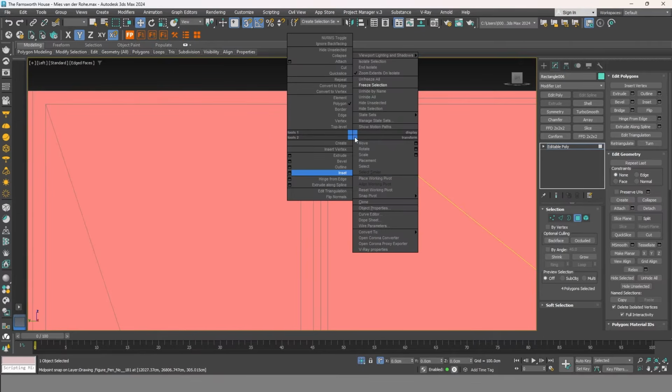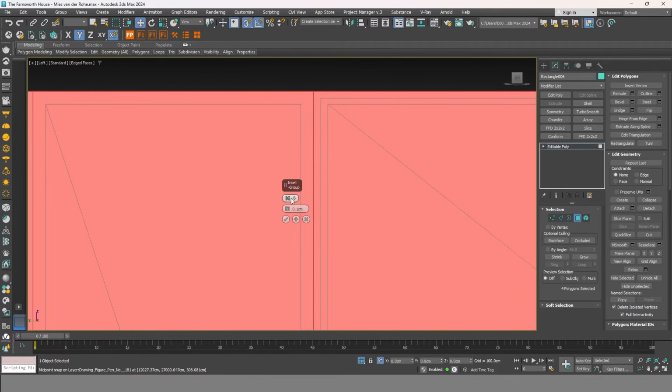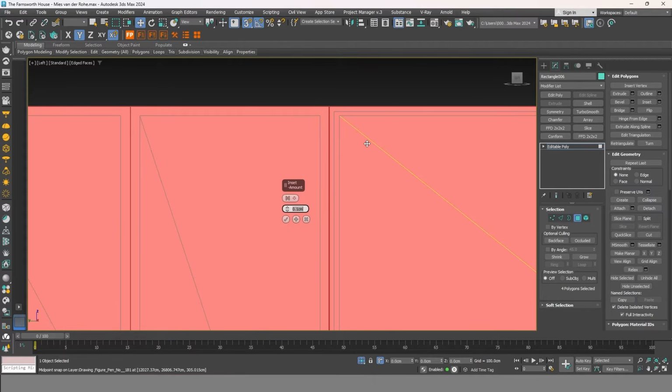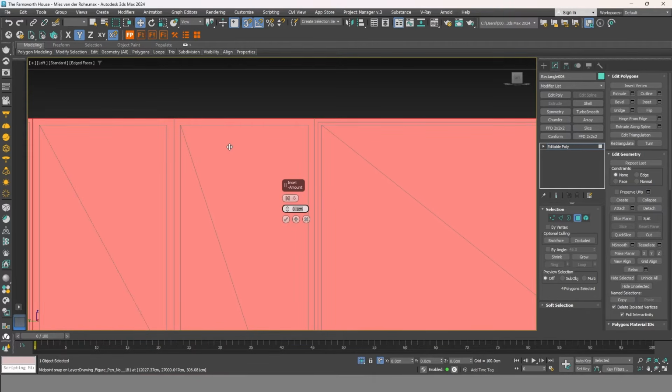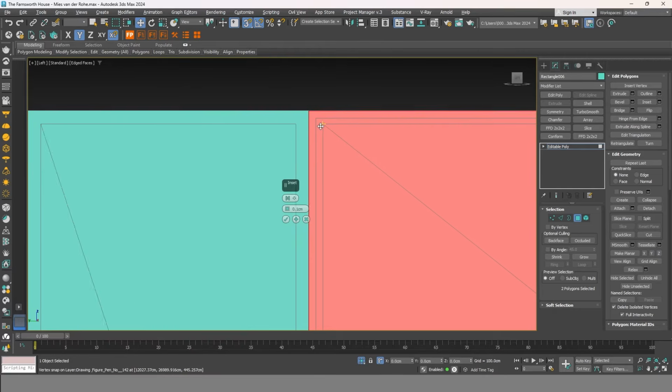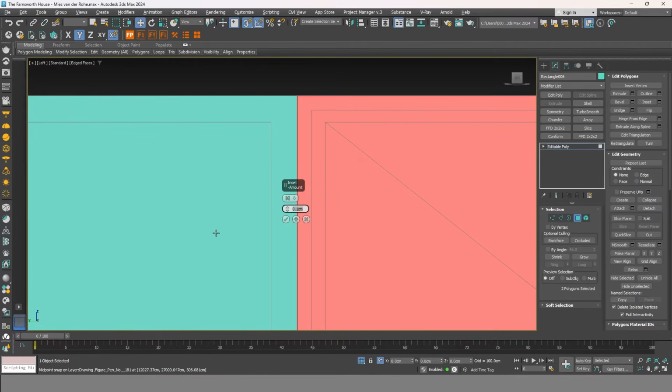Select all the polygons and let's just inset them with, or sorry, not all the polygons. Let's just click Alt and deselect these two. 2 centimeters.